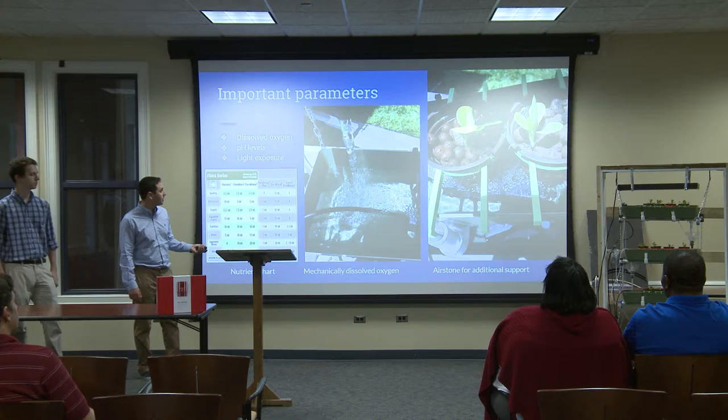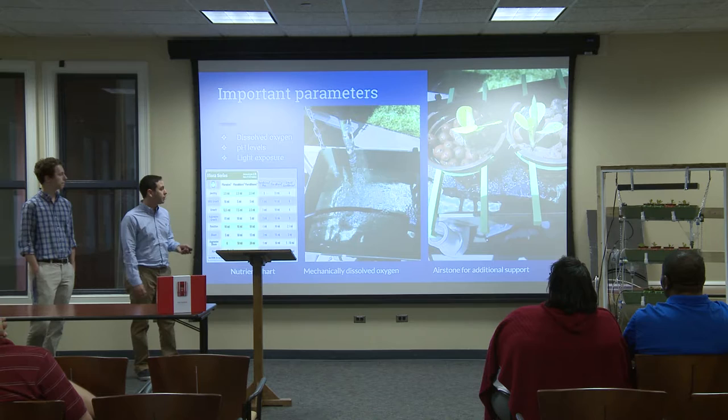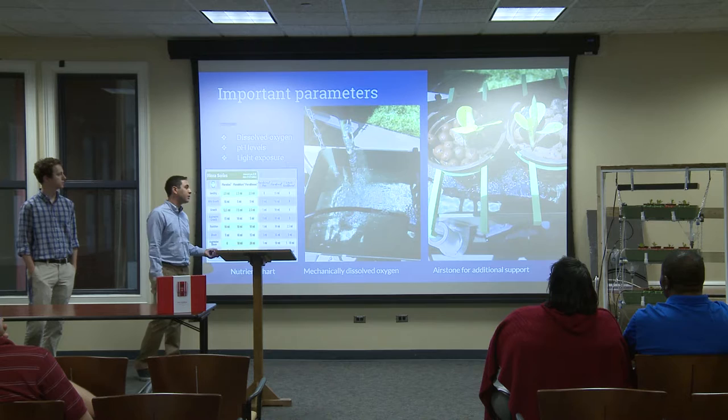Important parameters to monitor were dissolved oxygen levels. The roots need dissolved oxygen in order to grow. The pH level is based off of the nutrients and how much light it was getting. So future plans would involve monitoring those levels with sensors.